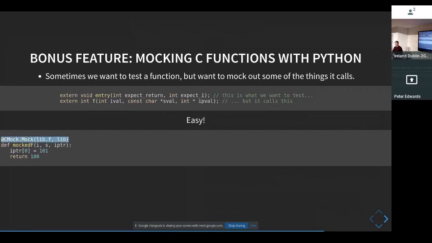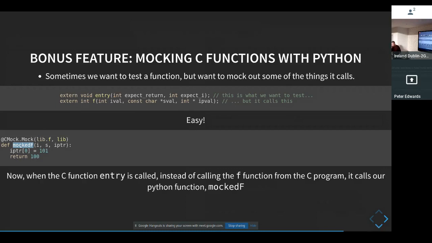So what we can do is say, import the CMock package. And what I want to say is I want to mock this function f in the library. This is one of these functions we looked at earlier on. This is just a function implemented in this library. We pass it in the library as well. And really what happens now is that if this function entry calls f as part of its work, using some of the linker structures, we can make it actually call this instead. So we can have it automatically, unknown to the C code, end up in Python, right?